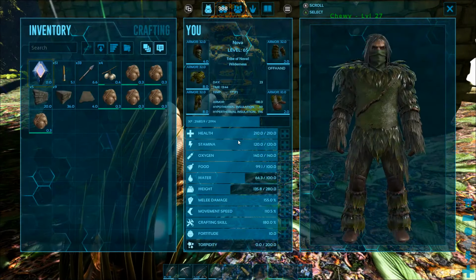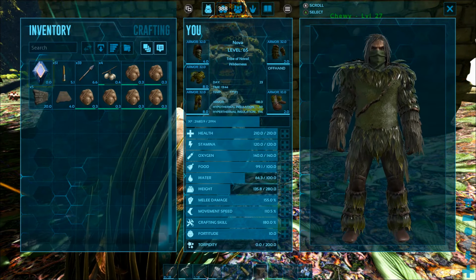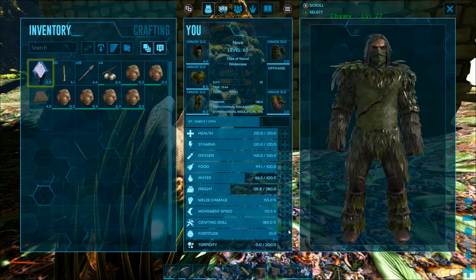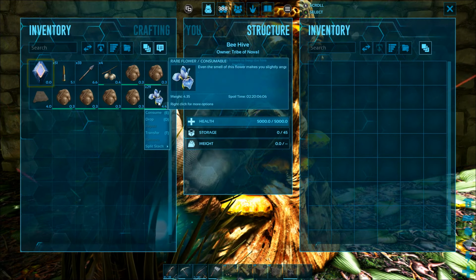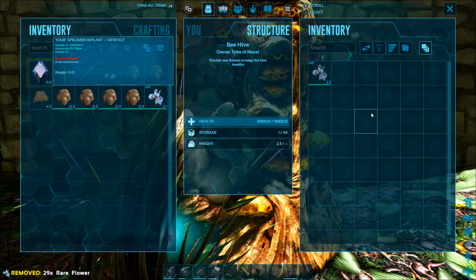Another very important thing to remember is beehives actually eat just like other dinosaurs, but they eat rare flowers. So you need to keep a stack of rare flowers in your beehive to keep it healthy and producing honey. And it's going to go through about one rare flower every 4 hours. And we'll put a link in the description for how to get those rare flowers too.